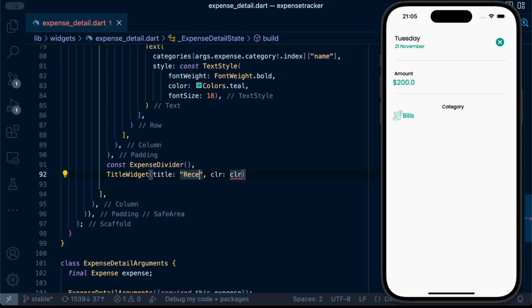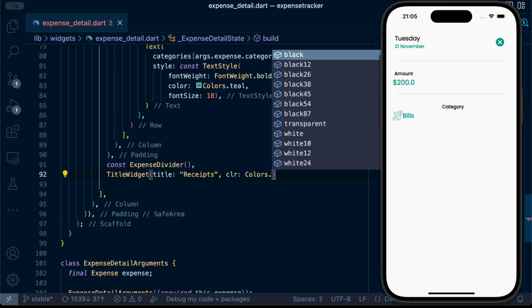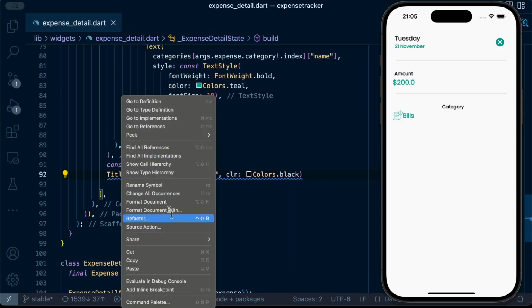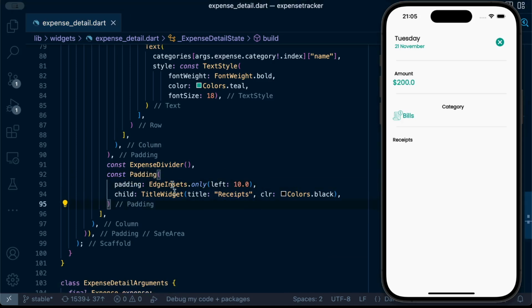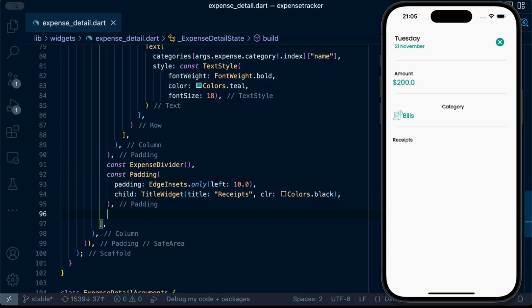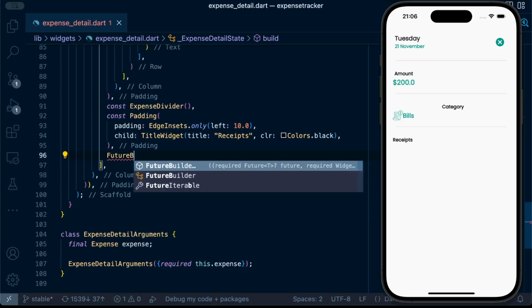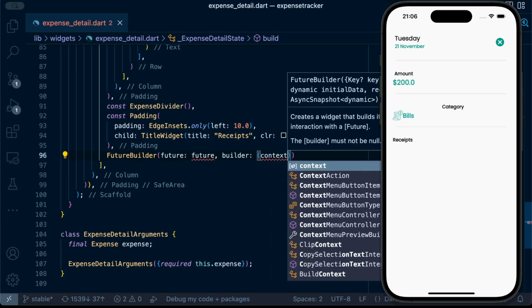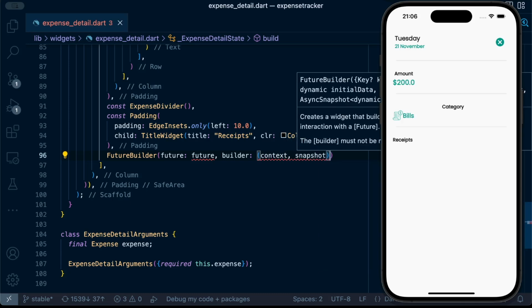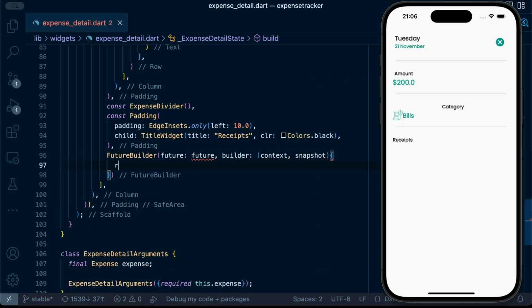Next, we pass in our divider. Then we'll call our title widget class to define another title called receipts. There we have it. And then let's use a future builder, which will return for us a grid view.